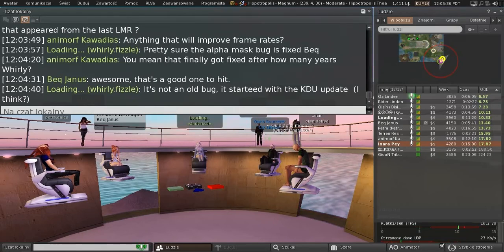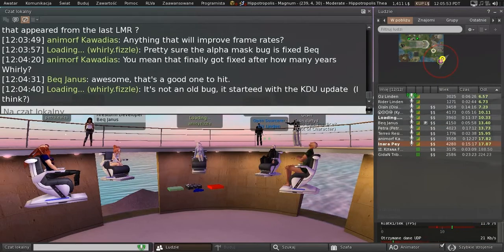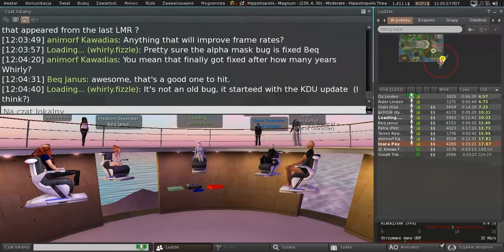And then we still need to update the Bake service. We have that waiting. But again, we need to get a simulator change out. First an inventory change, then a simulator change, then the service change, then the viewer will work. It's one of those things where there are a lot of moving parts.